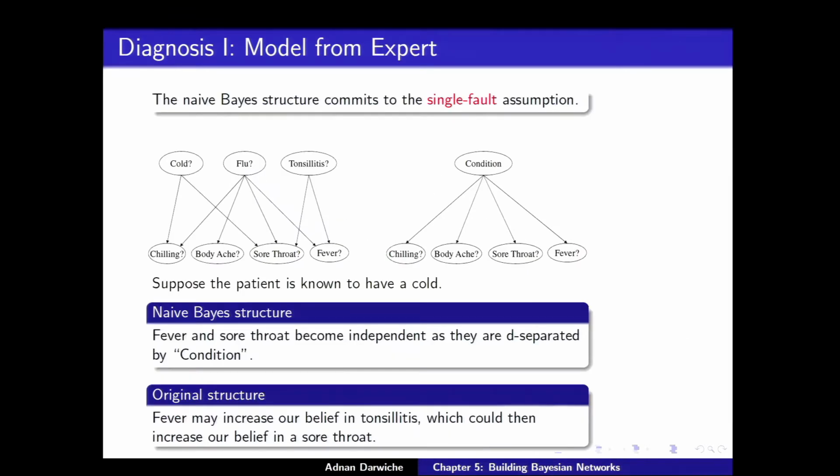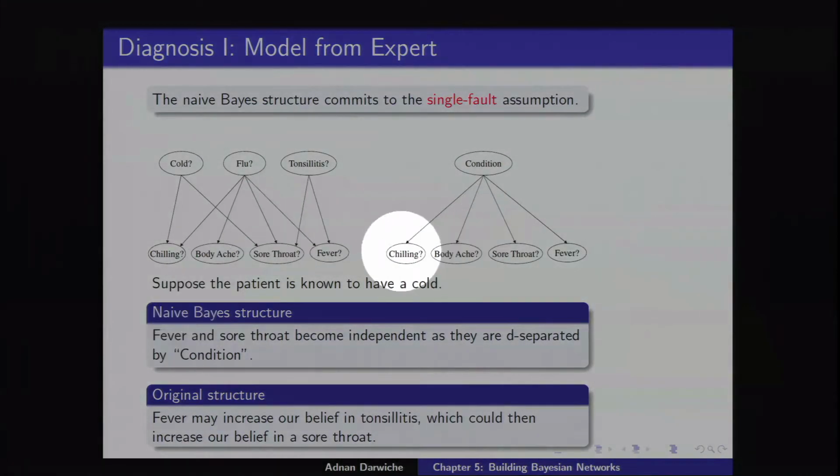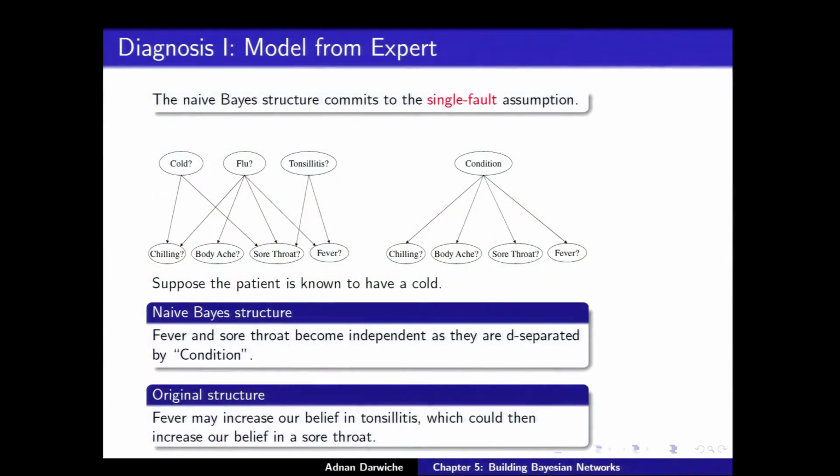Okay, let's look at some interesting distinctions between the 2. When put in the context of diagnosis, the difference between these 2 is also phrased as this: this one assumes what we call the single fault assumption. The minute you lumped all of them in one variable, what did you assume? Only one can happen at a time, correct? This one allows any combination. That's the simplest summary of the difference between the 2. Sometimes the single fault assumption may be okay, sometimes it's not.